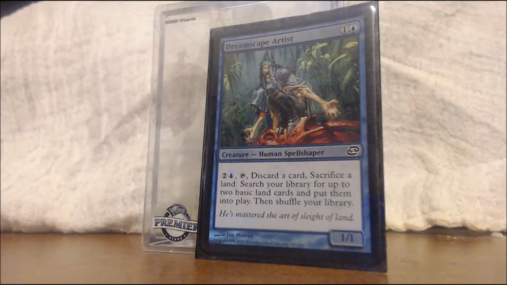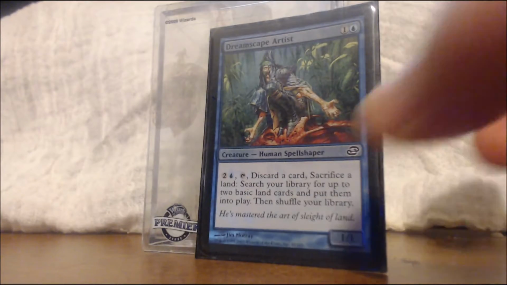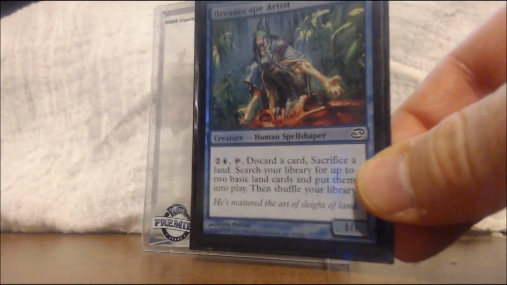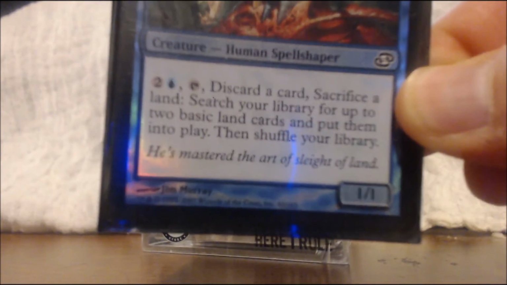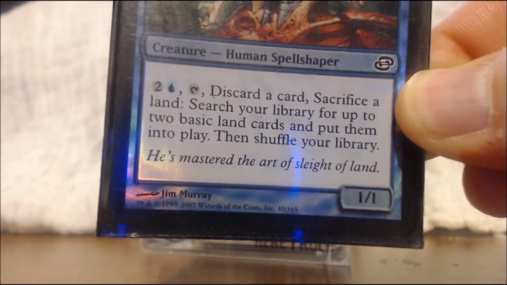Most of the time, you're going to be drawing at least 1 land in those, and lands are irrelevant at that point because you're putting so many in play. This helps you filter more and more lands out of your deck. You're playing Harrow on a stick every turn. He's a 1/1. I've never attacked with him, but once again, beautiful art. Absolutely love the art on this card, and he's got great flavor text. It says he has mastered the art of sleight of land.